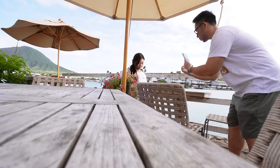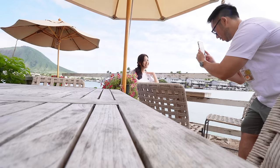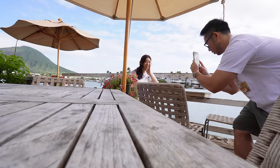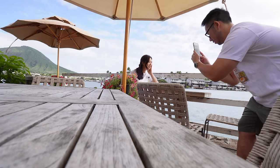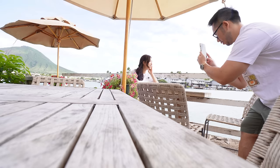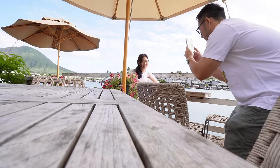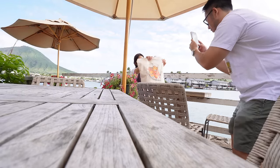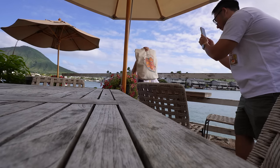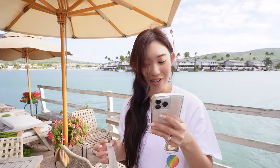I think I'll sit more this way. Pose, smile, good. Look at me. You miss me, you're waiting for me to get off of work. Meeting you here, running a little late. Look out into the distance. Are you reminiscing about the wedding? There you go. There we go. Yeah, you just wing it out like that. Move your left hand lower. Boom. Oh, these are so cute. You're getting better at taking pictures.